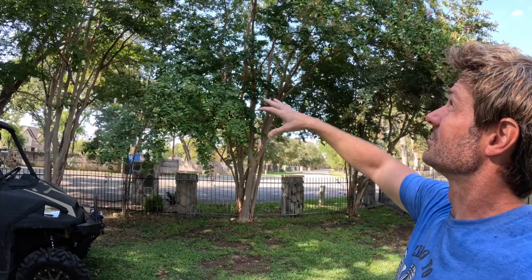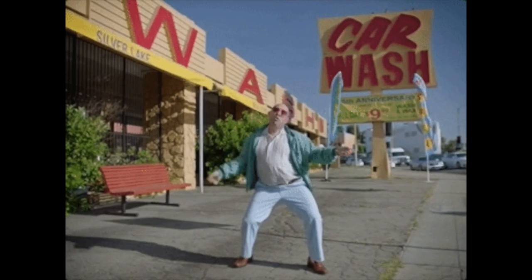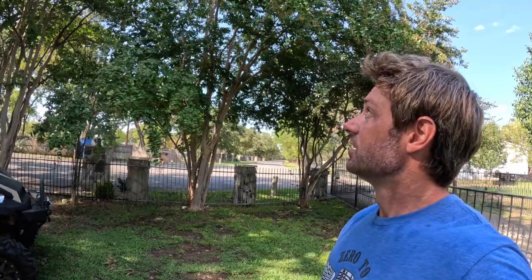So what you do is you'd wash your car, and then typically they have these terrible little flowers all over them. And then 3 seconds after you're done washing your car, they would be stuck to your car and they would not come off. And what was the whole purpose of washing your car if you're gonna have crepe myrtles stuck to your car? Here's the thing, even if you didn't wash your car, they just blow all over your car and still get stuck. So they need to be trimmed, and we're gonna see how thick of crepe myrtle these things can cut.